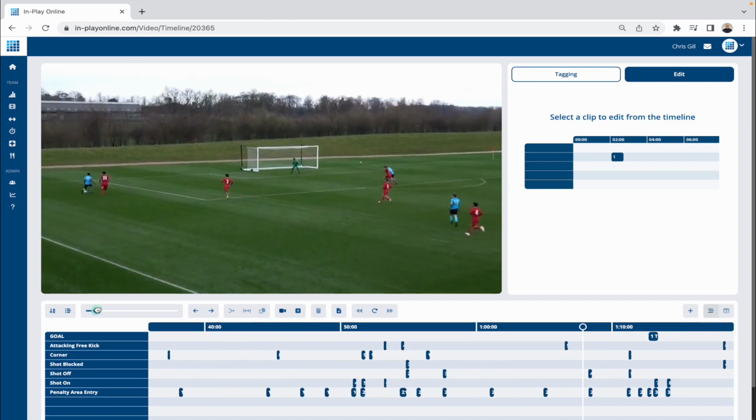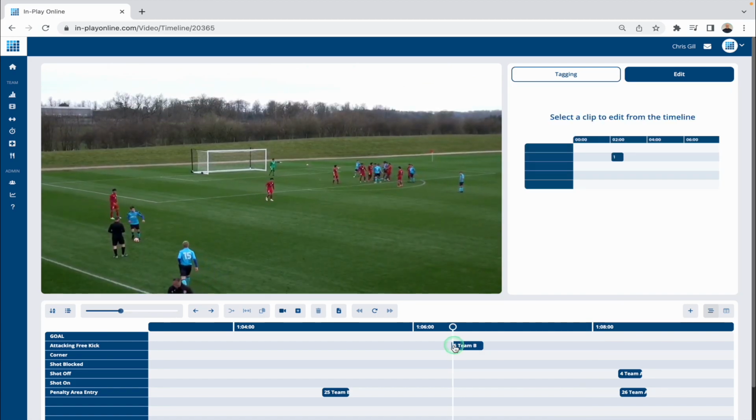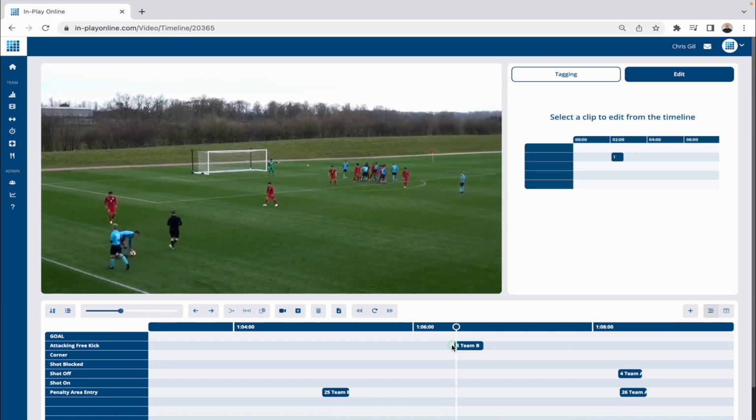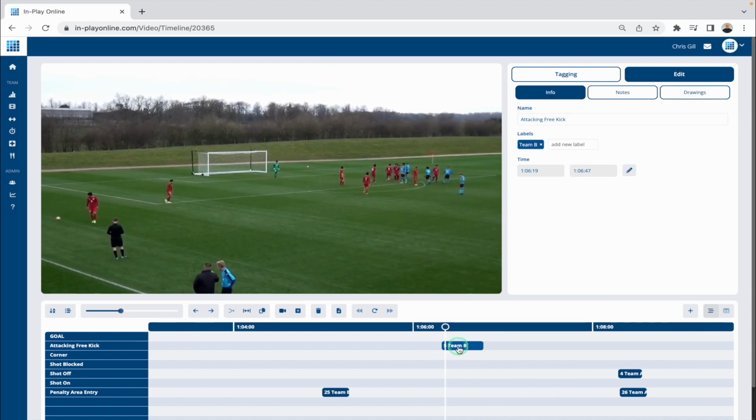Now if I go in, while I'm in there, I'll show you how you can quickly change the length of clips. So you can see as you get close to the edge, you can just drag these and make them shorter or make them longer, depending on how much you want to show in that particular clip. So that is how you would do that.